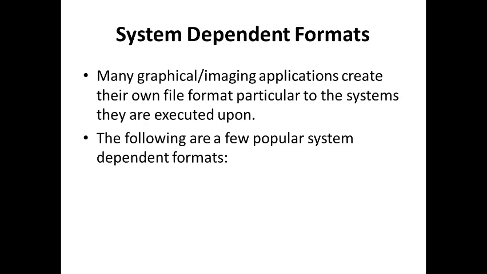Now as of now, JPG is being used universally, but if you copy any of the Nokia phone images into a Samsung mobile phone, then you will get a message like these file formats are not supported by the device. That type of images are called system dependent formats. Many graphical or imaging applications create their own file format particular to the systems they are executed upon. The following are a few popular dependent file formats.